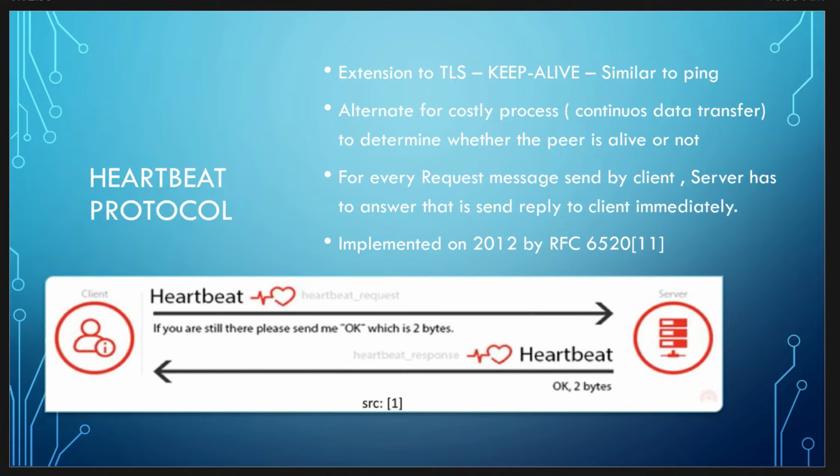The extension to TLS, Keep Alive, is similar to ping. Therefore, it checks to see if there's a valid connection. The heartbeat request message can arrive almost at any time during the lifetime of a connection. If no response is received from the server within a particular time, a timer occurs. For every request message sent by the client, the server has to answer, that is, send a reply to the client immediately. Implemented in 2012 by RFC 6520.